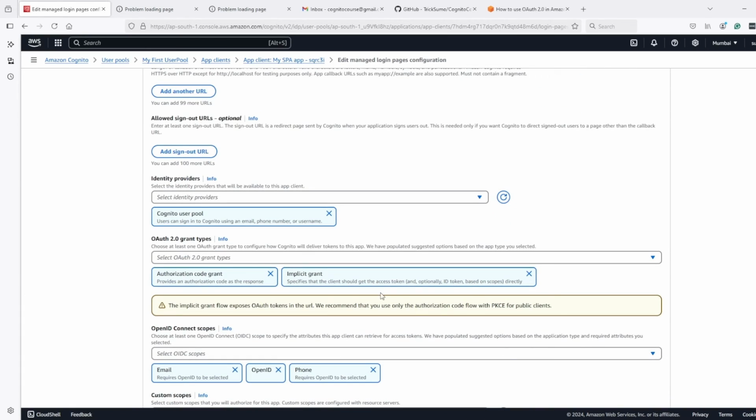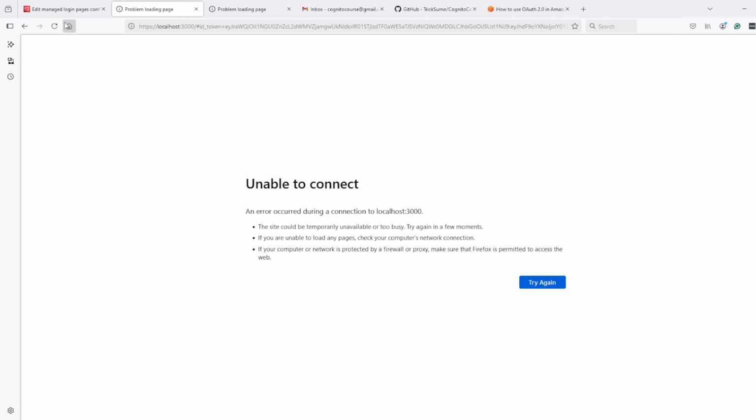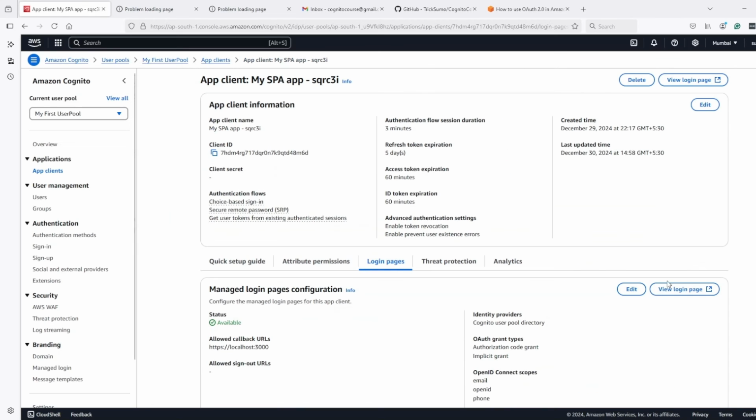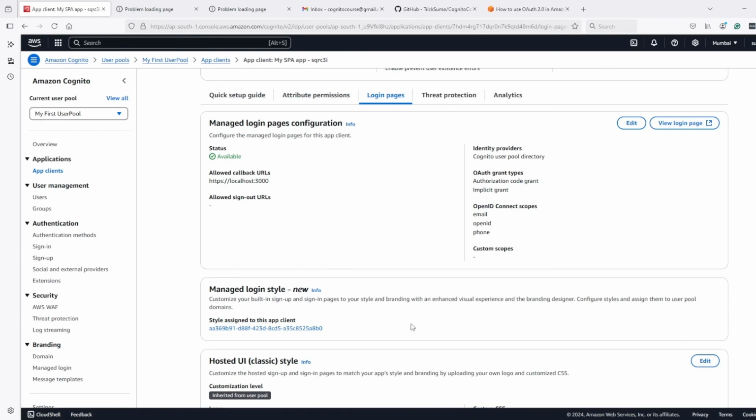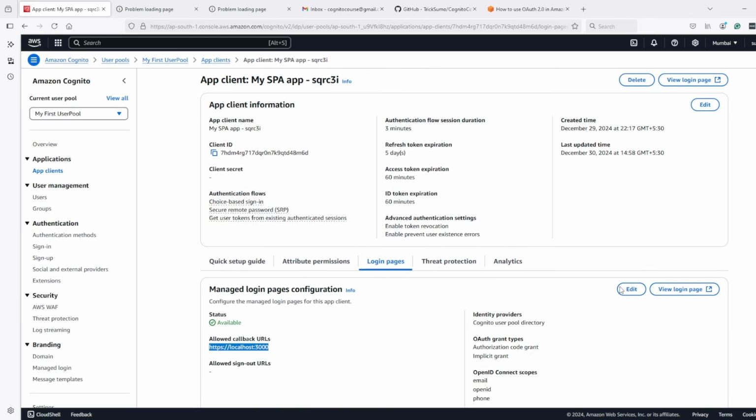One important thing to mention here is that for me it worked directly, but if you try to do it on your own, it's possible that after you save implicit grant and then try to open the login page and change the response type to token, the page might give you a 400 error for some time. So wait for 5 minutes and retry again, it will work. I have faced this problem several times. Similarly, if you change the callback URL, then also you might face this issue. So just wait for 5 minutes and then retry.